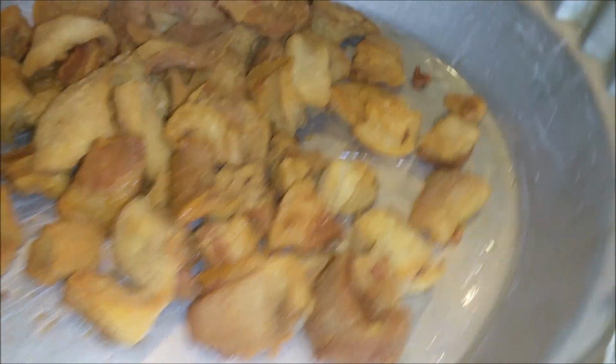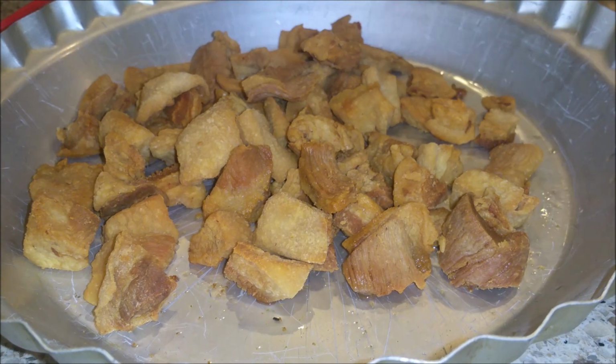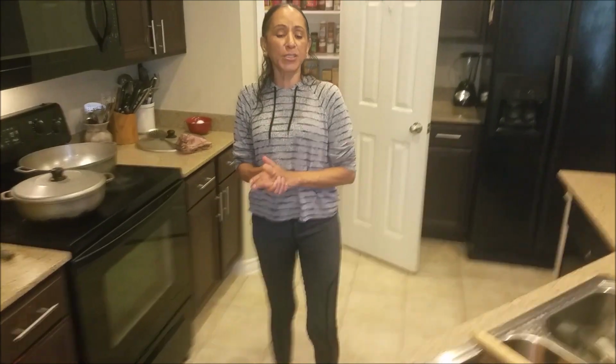Delicious! They have that crunch. And they're good. You can use them for salad. You can eat them like that as a snack. You can just put some salt on top of it if you want. These don't need salt because, if you guys remember, I put the salt in the water when I was boiling them. So there you go. Your belly fat, belly pork. You can use it in salads, in soups. You can eat it like that. You can just get some plátanos and smash them down, take some of this and crack it in little pieces, put it in the plátano and then refry it all together. I mean, you can do tons of stuff, let me tell you.